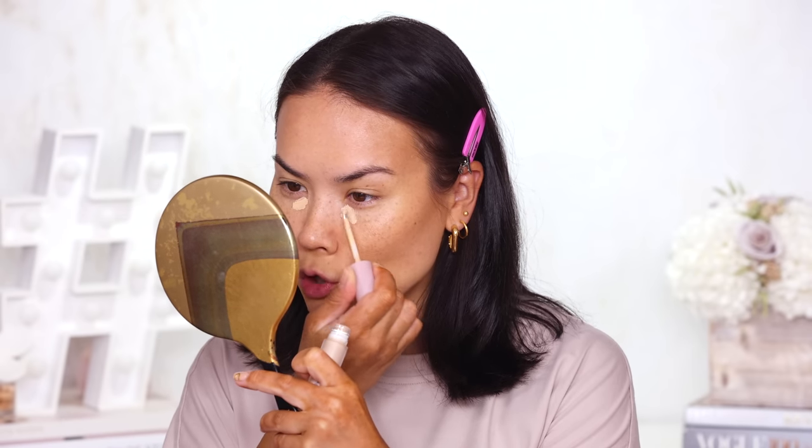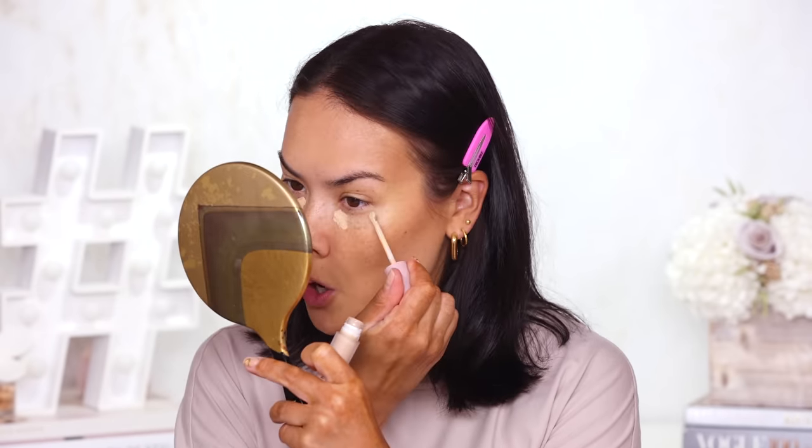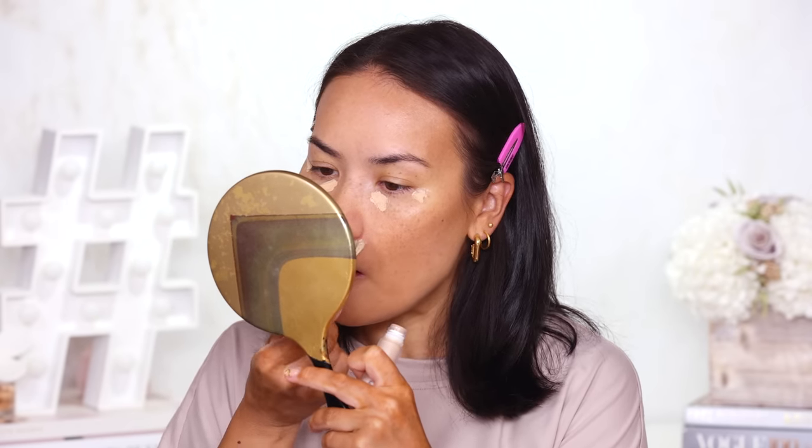A fave in the concealer category — I am still loving my Dominique Cosmetics Wide Away Concealer. It's just been the one for me, from the metal tip wand to how beautifully and naturally brightening it is, to how long lasting it is. I just love everything about this product and I'm going to continue using it even though I've already talked about it in my previous month's faves.